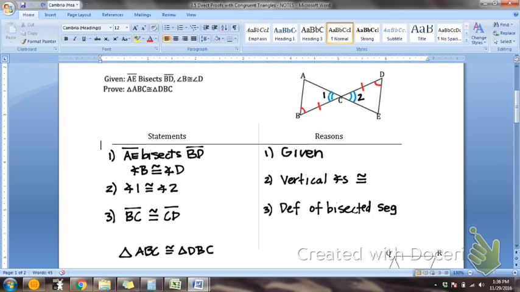Like if you think about science class, you dissected something, you opened it up and cut into it, like Josh was telling us about his shark. But if you bisect something, you're cutting it exactly into 2 parts, 2 equal parts. Now, these reasons I'm not expecting you to have come up with on your own. That's why we're practicing this, okay? But if you can tell me in your own words why something is happening, that's what I'm looking for.